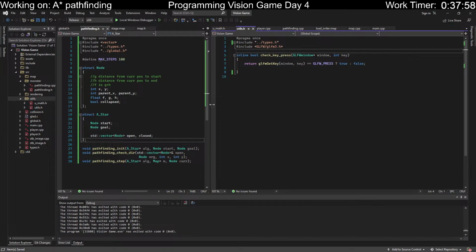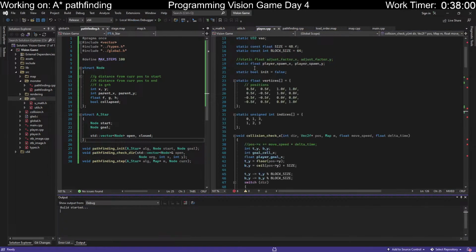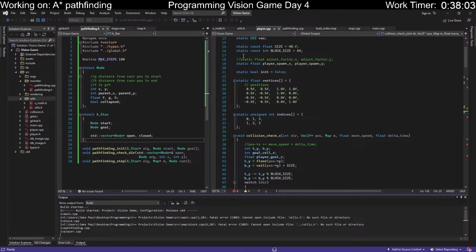And now that that's in a nice math folder, we gotta run through all these errors real quick and get those out of the way.